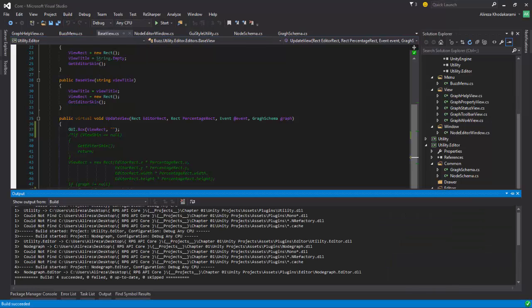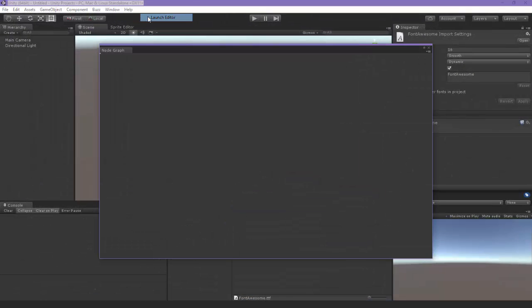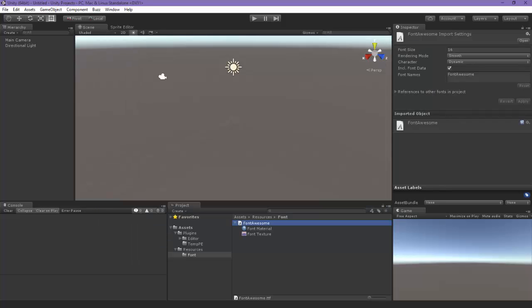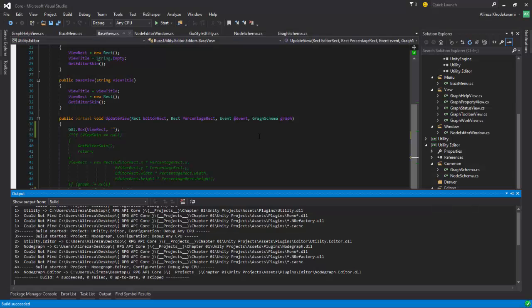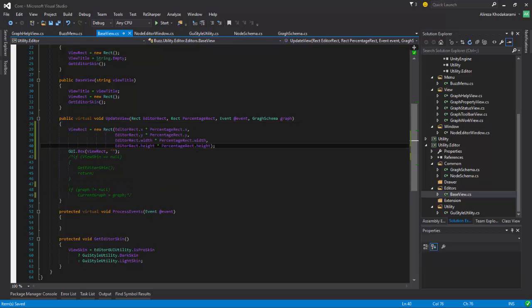Build solution. Unity is importing. Yep, something's there, but well, I'm derp. Take it out. Put it on top, else it will be zeroed out.